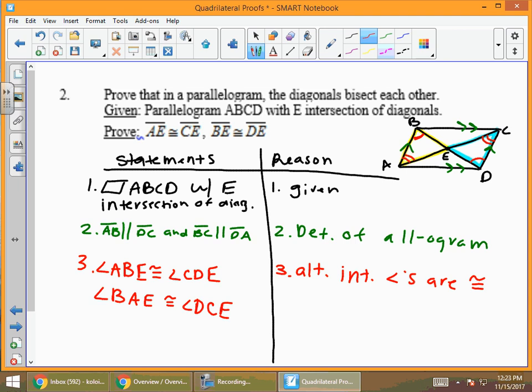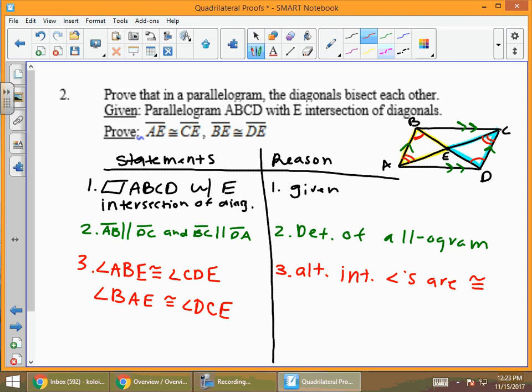That might work, but there's one easier. Because we proved it in the last proof, we proved that the opposite sides are congruent, we can use it. Okay? It will tell you that you can use it. So because we proved it, we can use it now. So then what do we know? What opposite sides would help us say that these triangles are congruent?